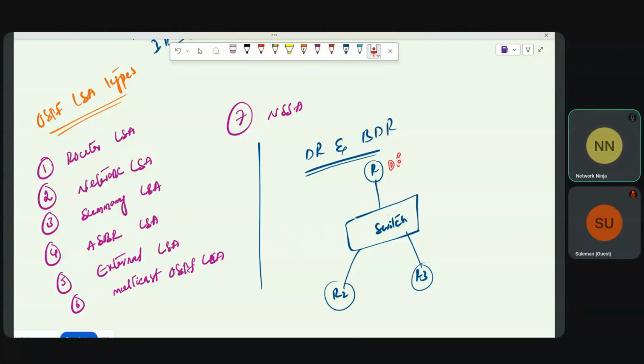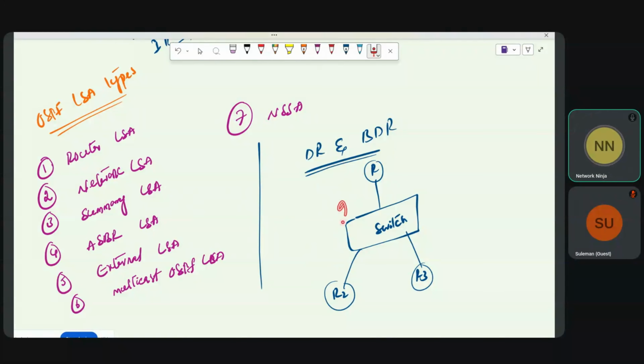One of the routers is going to become the DR, the other router will become the BDR, and the rest are DR other, BDR other. So this is going to become the other router. All the routers are going to form the neighborship with the DR, and the DR is going to generate the DBD, database description. Generally when we discuss the multicast addresses, they are 224.0.0.5 and 224.0.0.6. For multicast 224.0.0.5 is used, but in the DR and BDR election, DR is going to send the DBD, database description.